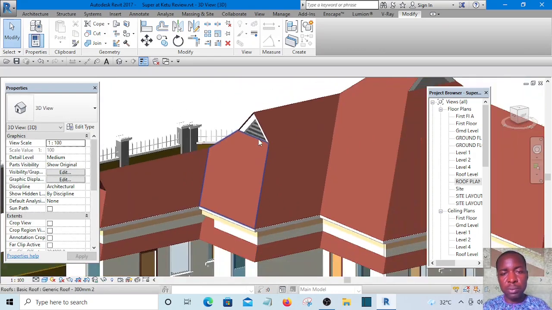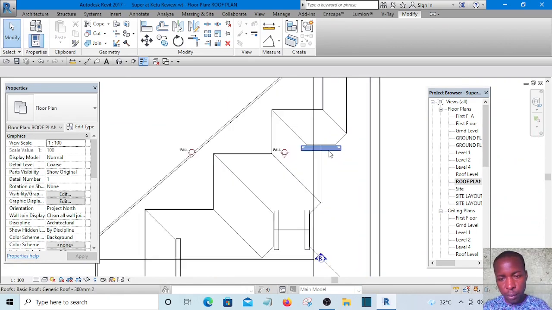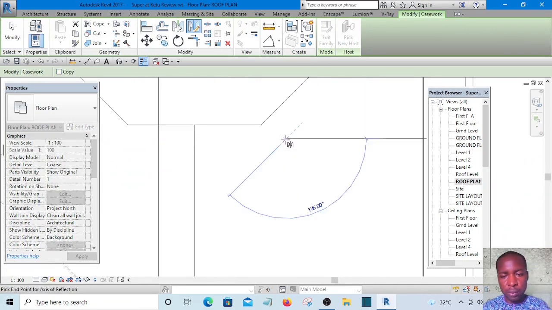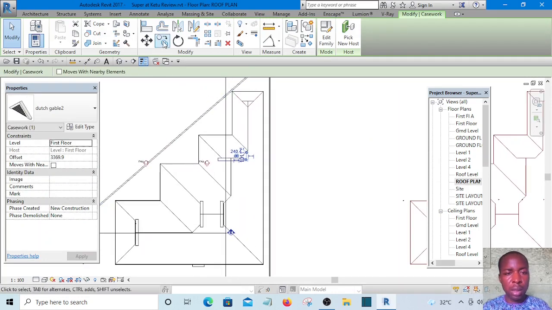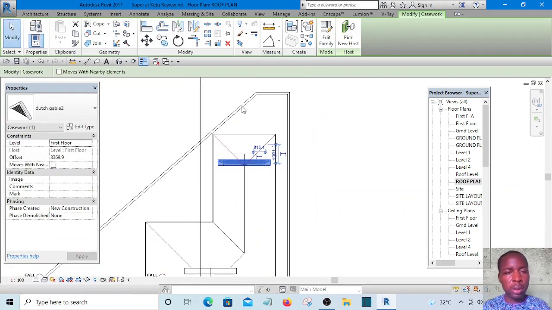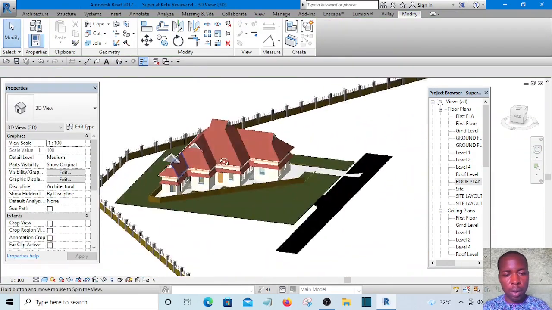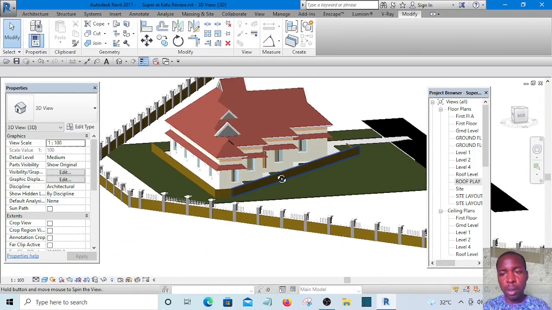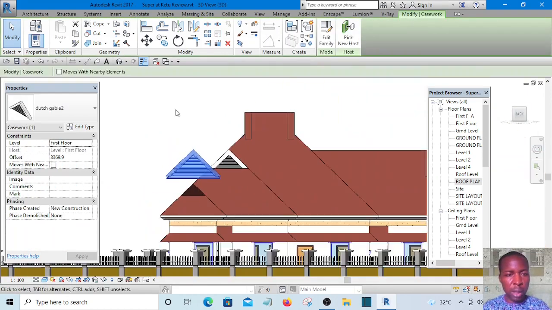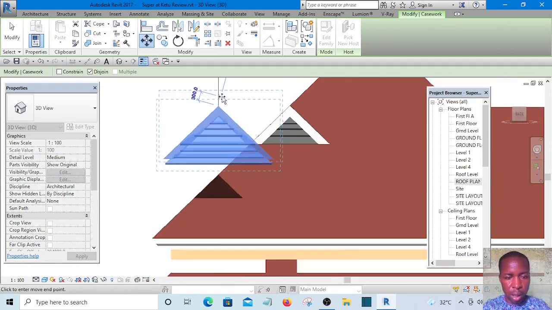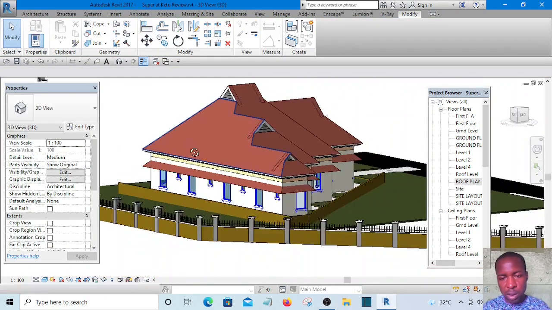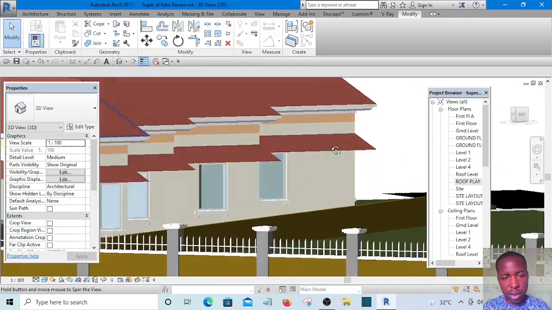Okay, I'm going to mirror this one. I'll go to roof plan, select it and mirror, uncheck copy, and now I can copy it to here and go to 3D. It's a question of moving this one down, and if you can see now we're on the back, go to the view cube and move this one down. Move it down like that. And let's turn it. Okay, it's not properly positioned yet.